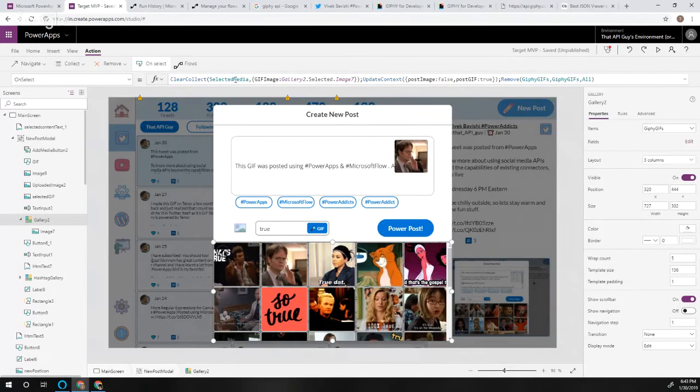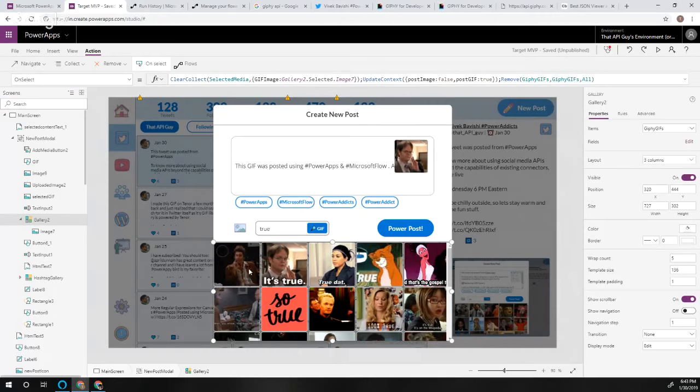So I'm creating a collection, and then I'm adding the selected image over here into that collection. So selected media, diff image is gcality2.selected.image7. So this is that. Again, I'm bad at naming my controls over here, but yeah, bear with me on that. So yeah, that's how I added that.